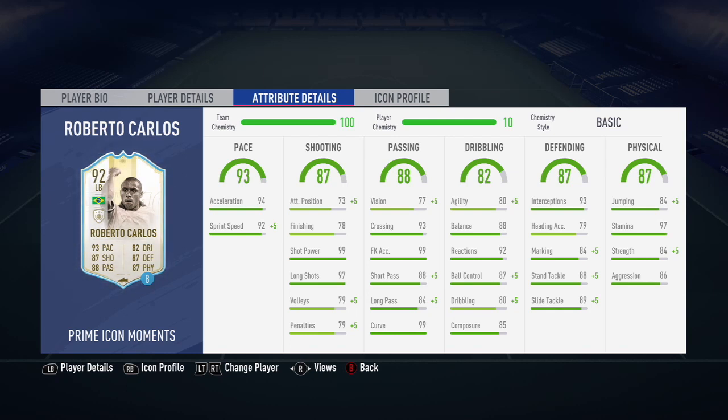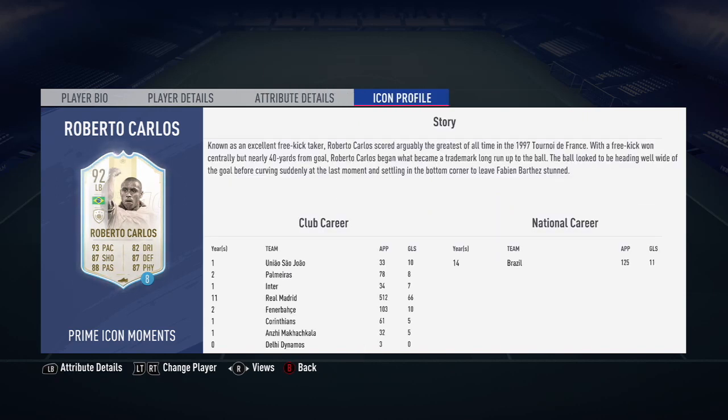Basic information on Roberto Carlos. He has got a 3-star skiller with a 2-star weak foot. He is left-footed, standing at 5'6", with a high attacking and defensive work rate. So for me, a 2-star weak foot could be better. That is a big criticism of him. Left-footed, quite happy with that being a left back. 5'6" can be a little bit of an issue.